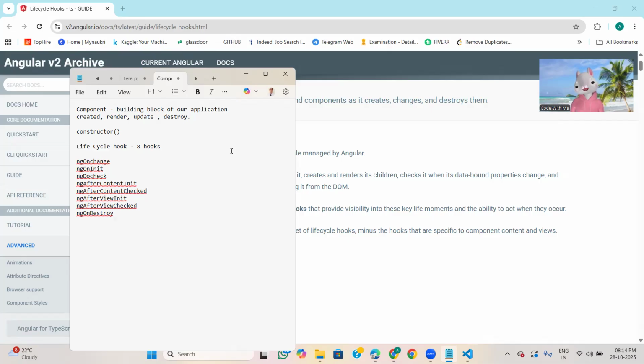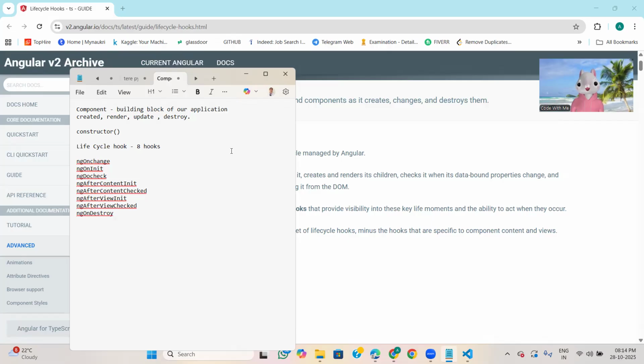To manage these things, Angular has created special methods to perform those operations, and these special methods are known as lifecycle hooks, because we use them at some instant of our application in our code.